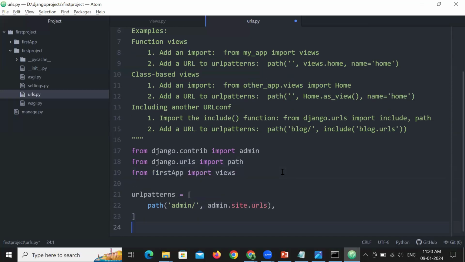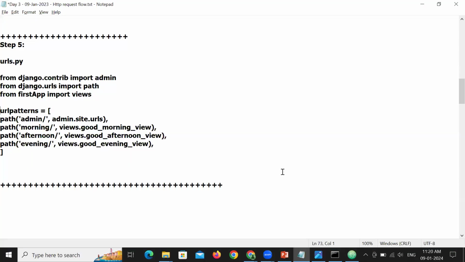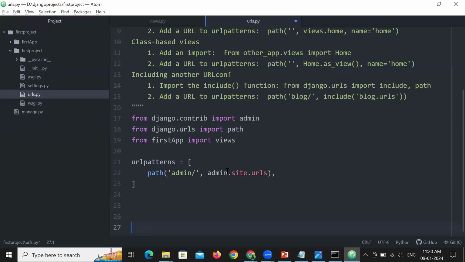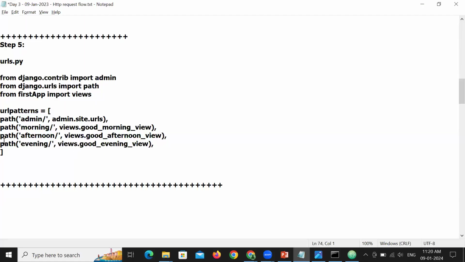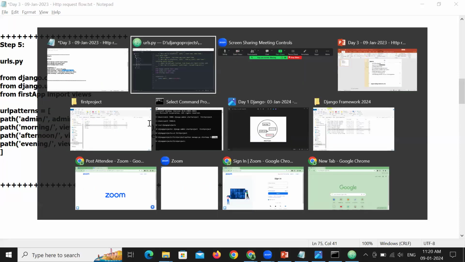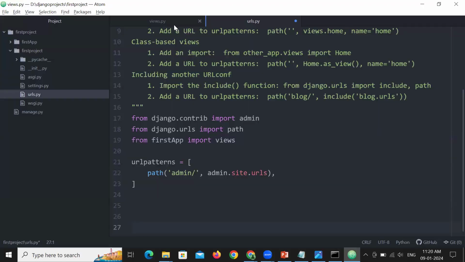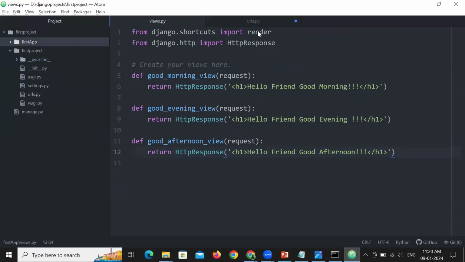In urlpatterns, this is one predefined URL pattern, and I'm including 3 more URL patterns. The view names are good_morning_view, good_evening_view, good_afternoon_view, as you can see in the views.py file.